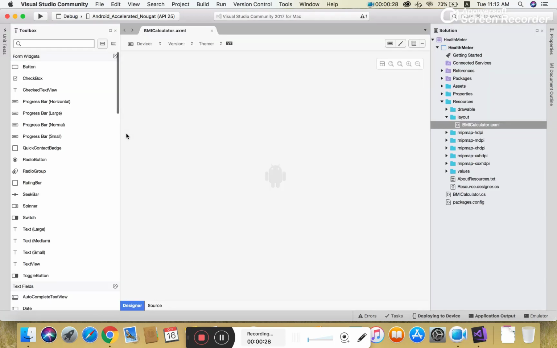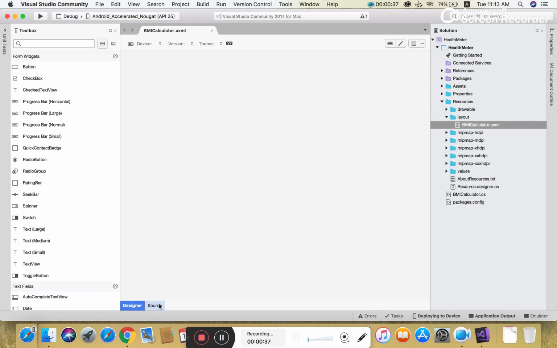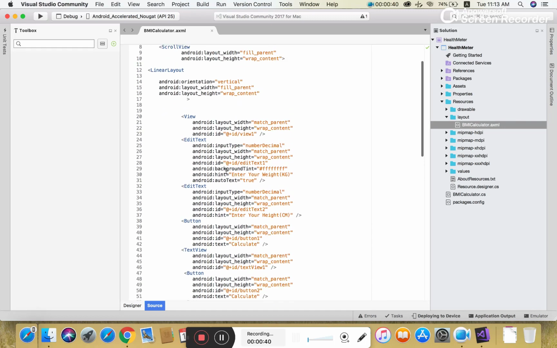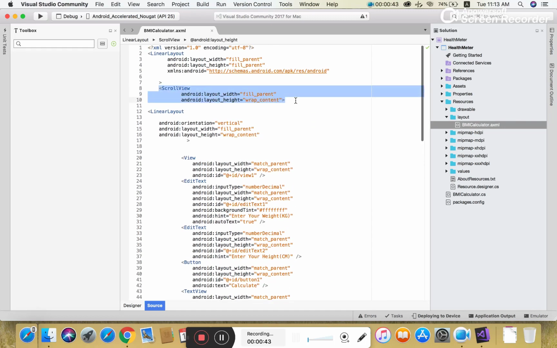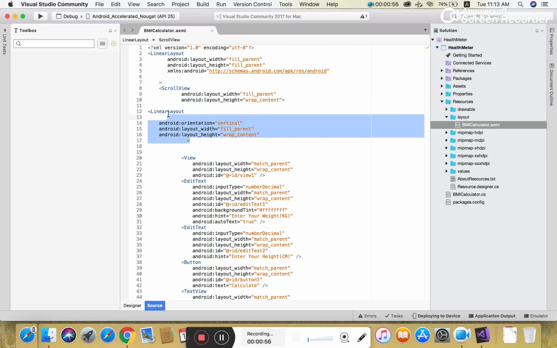Just open your XAML file and you can check. These are the button controls, and inside you can check the scroll view and the linear layout. The first layout is the linear layout, another is the scroll view, and the third one is the linear layout.